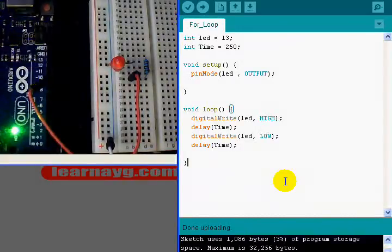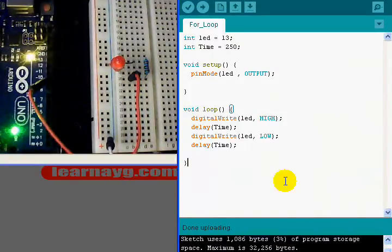Hello, in this tutorial, I'll show you how to use a for loop on an Arduino board. In the previous video, we learned how to blink an LED. Now, let's add another LED.